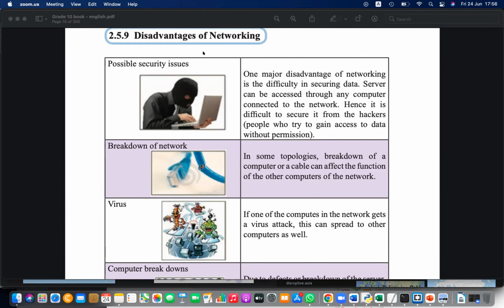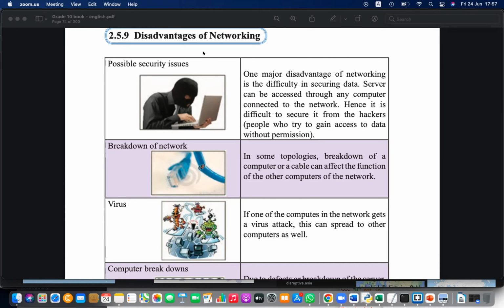So there is a possibility the other computers can also get infected. If your network is hacked, it is possible to hack all the computers. Right? So that is also there. And if one computer is infected with the virus, there is a higher possibility to spread the virus. So these are the issues.